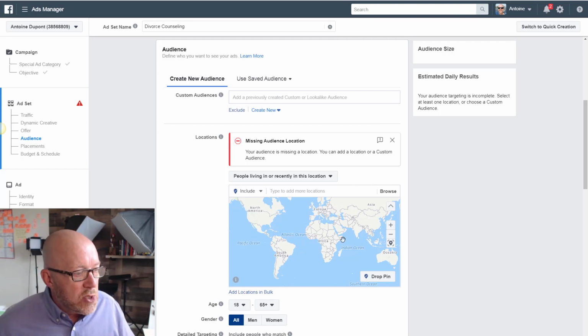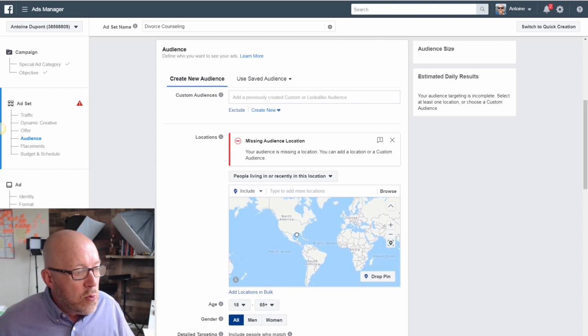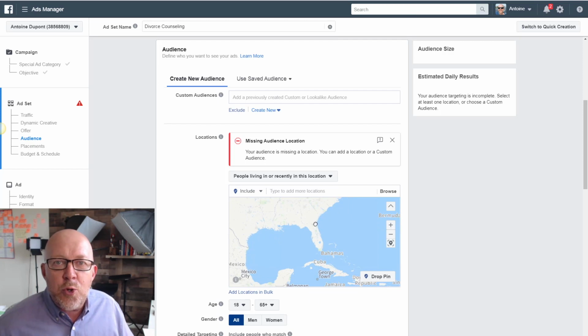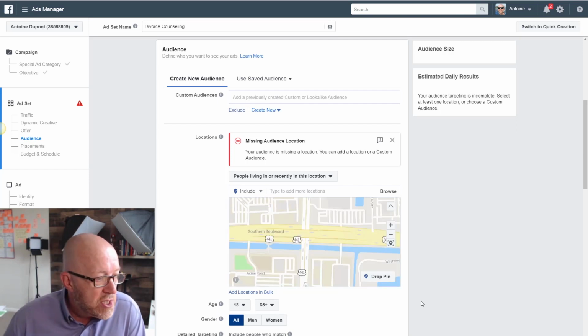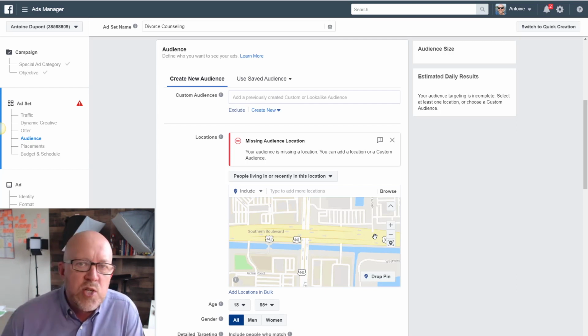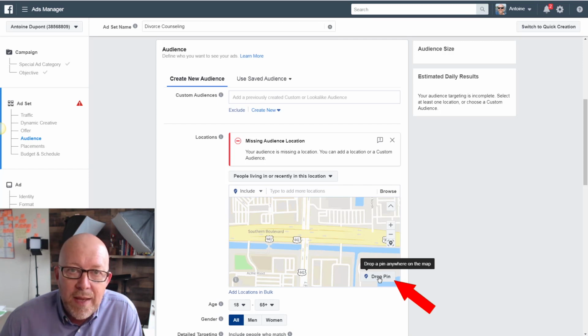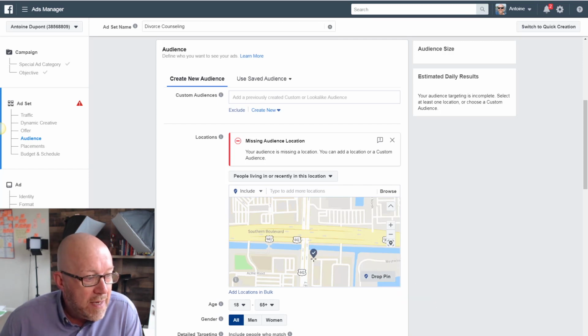So the way you do it is you look at the map here, and you can zoom in on your specific location where you are, and then I'm going to show you how to drop a pin. So let me get right to a street corner so you see exactly what I mean. I zoomed into an intersection, which is the intersection of 441 and Southern Boulevard, which is a huge intersection, and there's tons of businesses. So let's just take, for example, that your business is at that intersection. I'm going to click on drop pin, and then I'm going to put that pin exactly where your business would be, and I'm going to drop it.